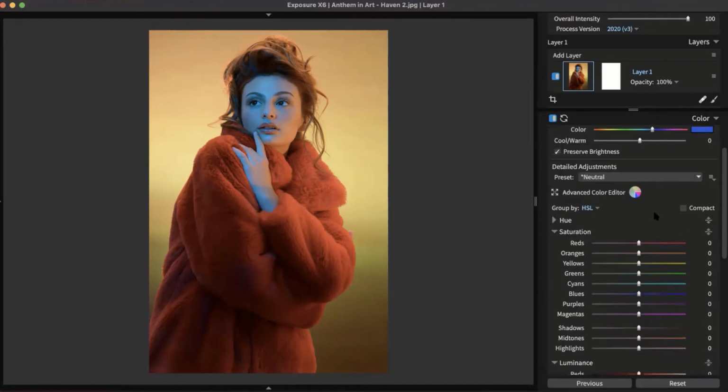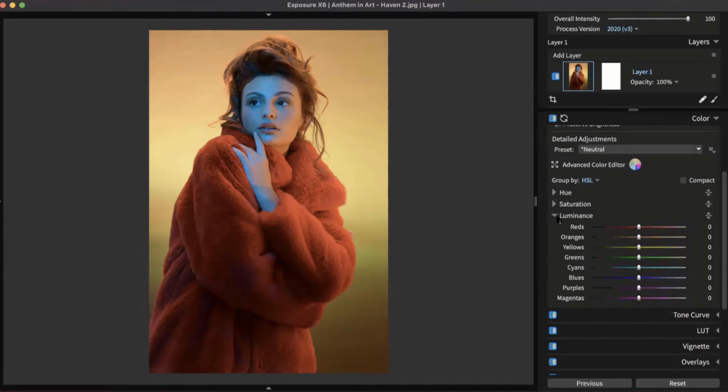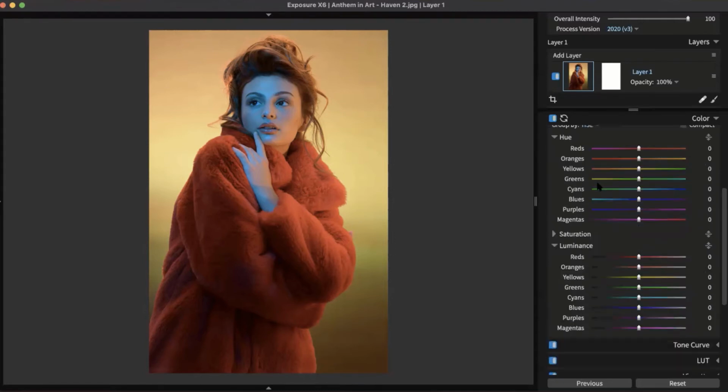Now, if we want to apply or change colors themselves, we would use the controls just below in the detailed adjustments section. And that's it. That is the hue, saturation, and luminance settings. We have a bunch of controls here that we can use to control colors themselves. So the hue category lets us shift each individual color of these 8 different colors that we have listed here. Wait, is that 9? 3, 6, 7, 8 different colors, like I said. 1, 2, 3, 4, 5, 6, 7, 8. Yep. I'm good. I can count.